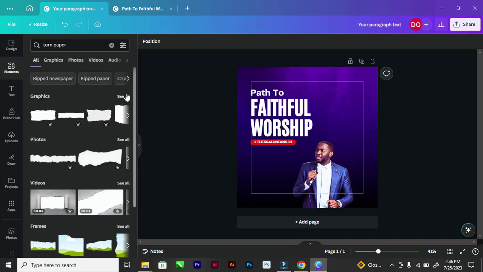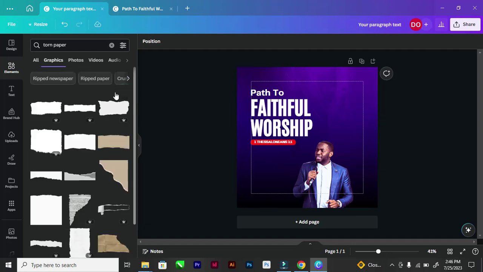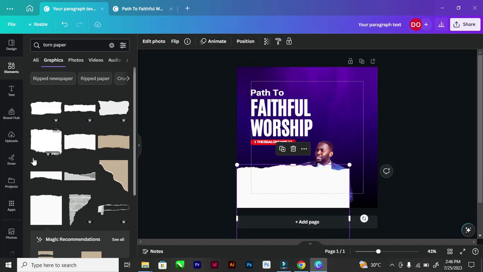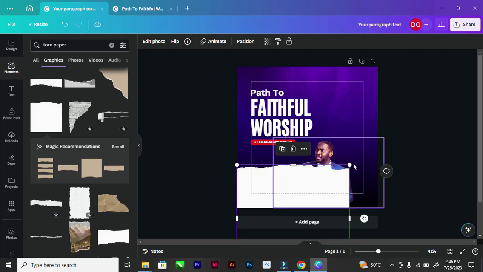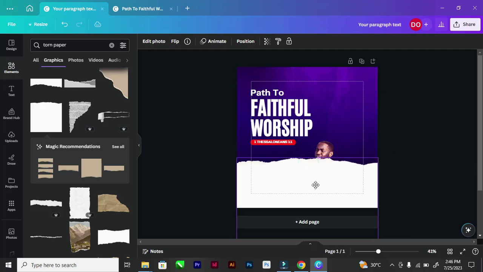Go to graphics, because I want to be able to adjust the colors. I'll go to graphics, and let's see if we can find a free one. Okay, I think this is the one we used right here. So click on it. I think it's free. Yes, it is. So adjust, and we increase the size and bring it down.